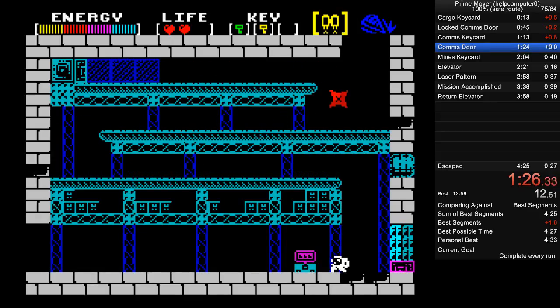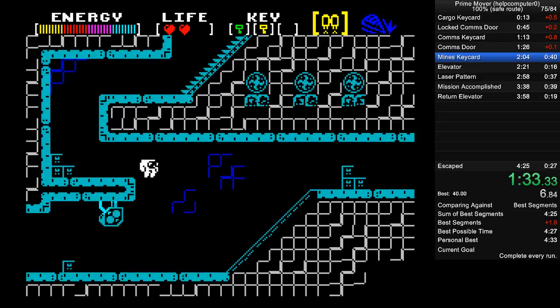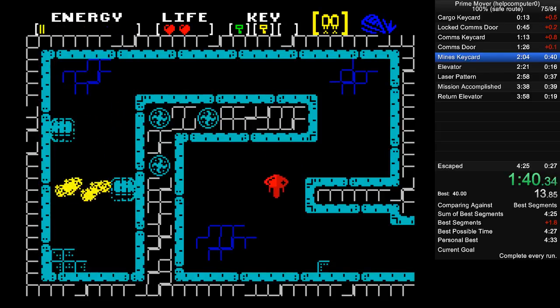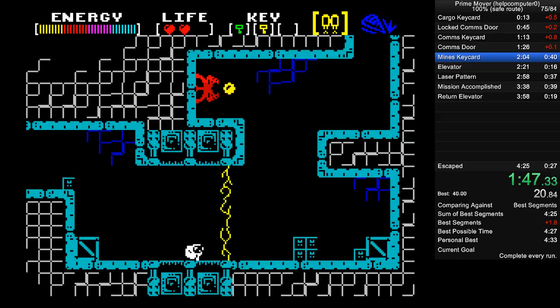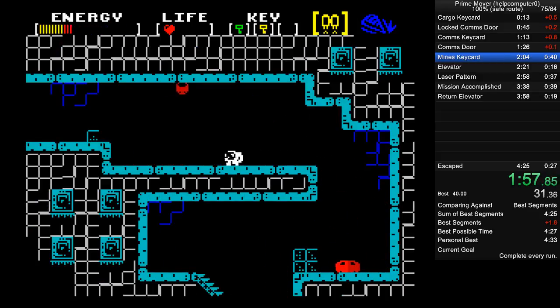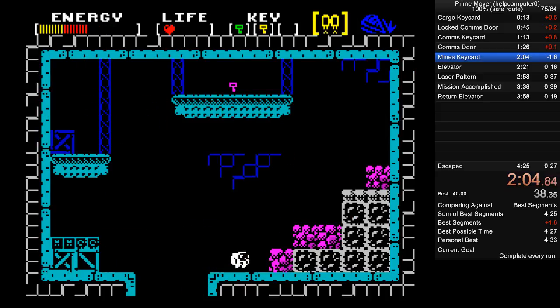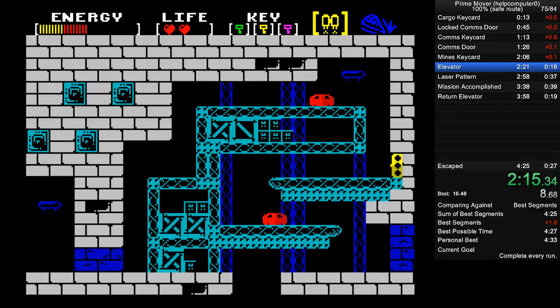So, I'm about to get a checkpoint. That's going to be important later. So that was an intentional death. I'm warping back to that checkpoint because it saves a lot of backtracking.